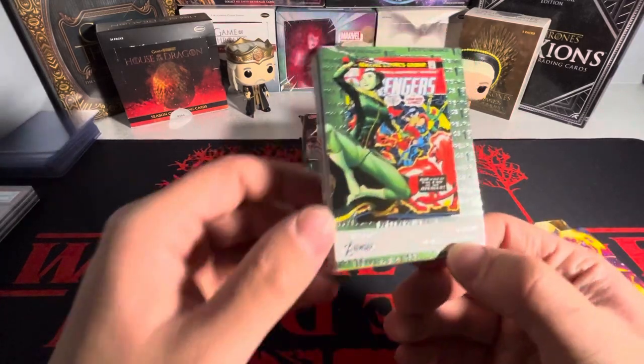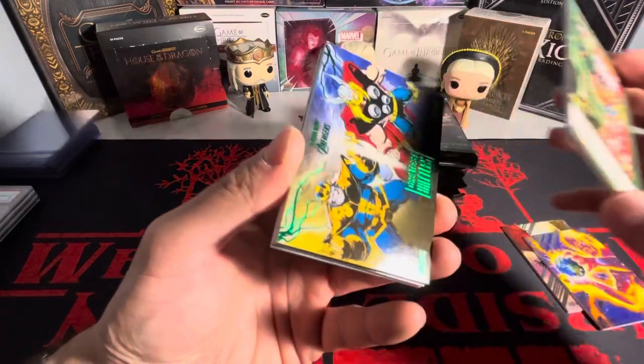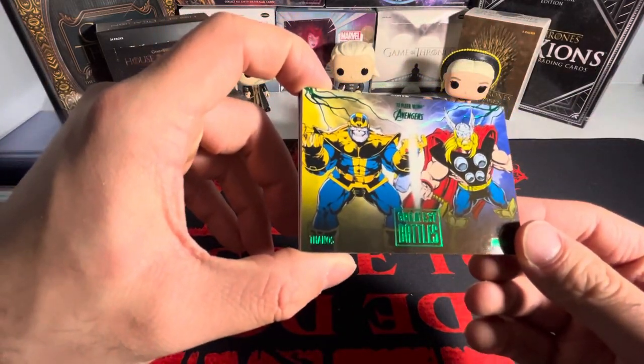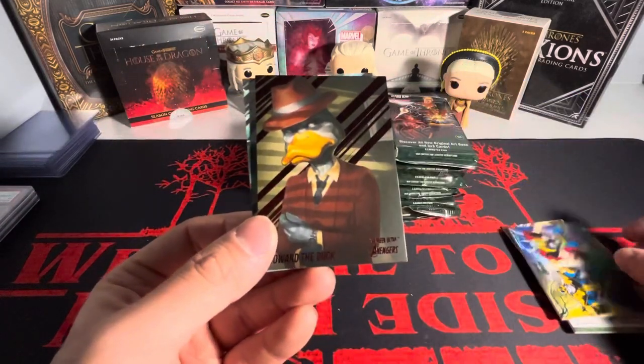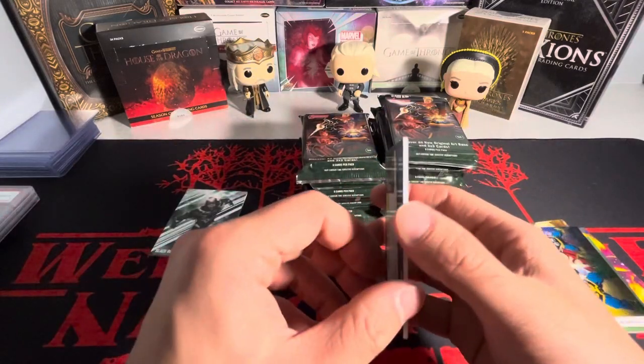The first appearance of Mantis is the Avengers 112. So if you want a first appearance of Mantis, go pick that one up. And looks like we got a green here. We got Creator Greatest Battles, Thanos and Thor. I mean, this is just sick. Howard the Duck on the red. Is this numbered? So we got a Howard the Duck numbered card starting off huge.